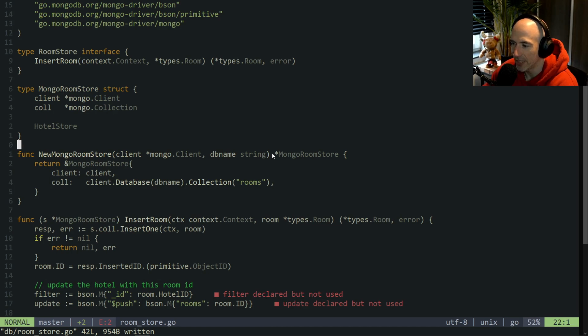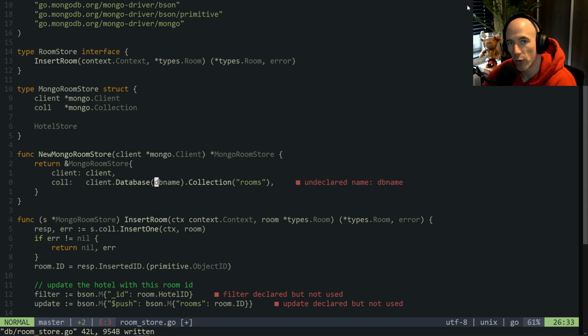Okay, so we're going to do a little bit of refactoring here because you can see that we have this DB name string here, and we don't need this anymore because we have this concept of this global variable for our DB name, right? Actually, that's not true because for our tests, we're going to have trouble. I have a better idea for that.